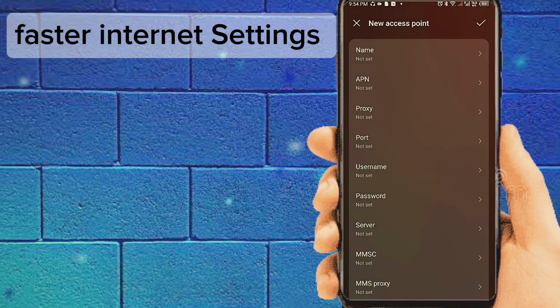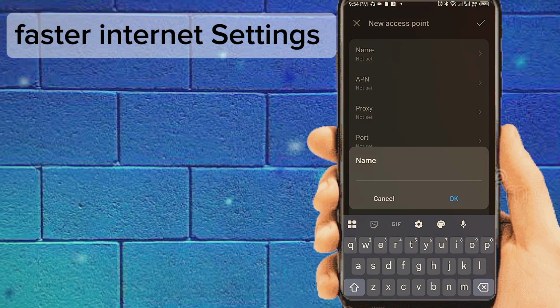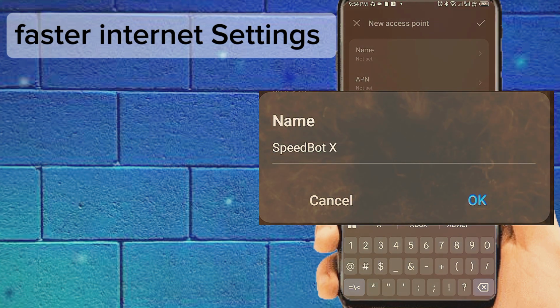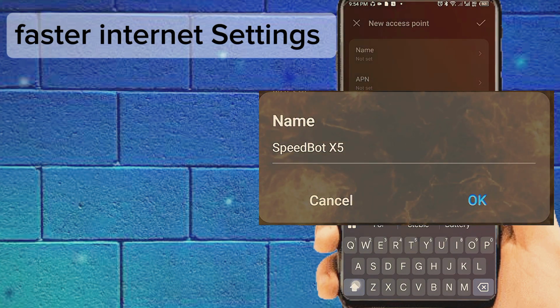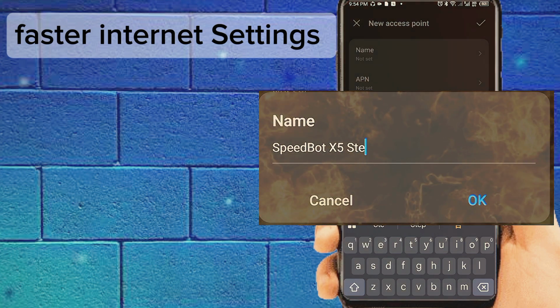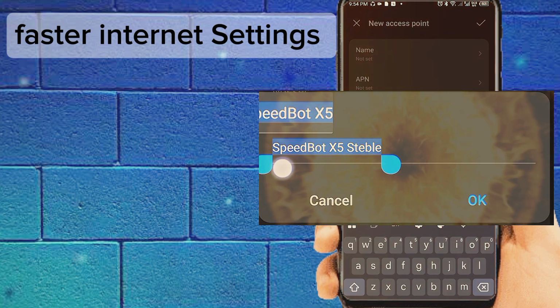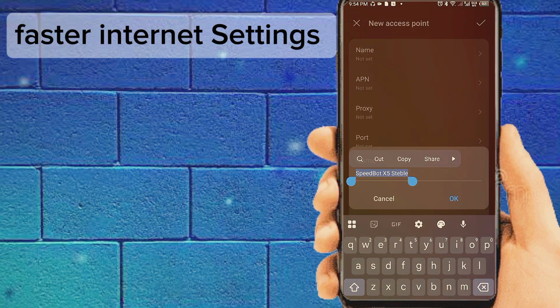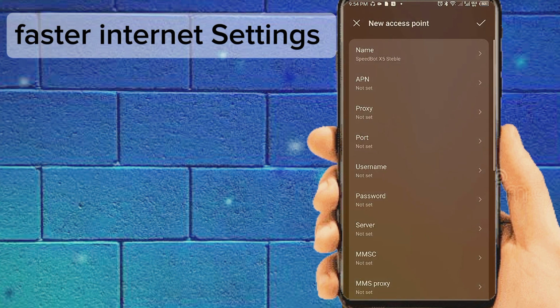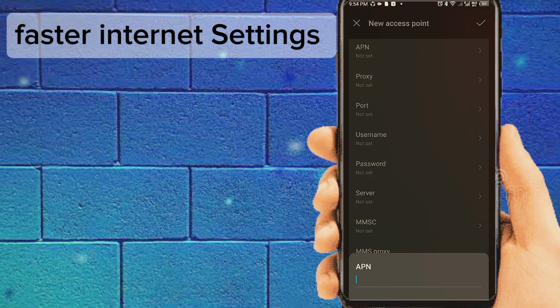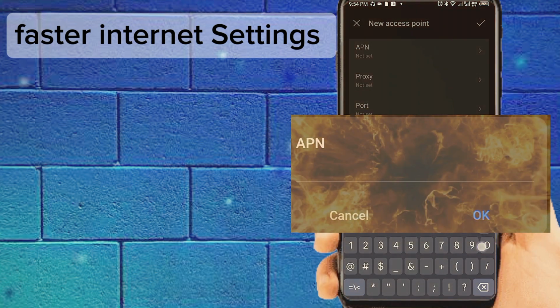Fill this page with the important settings. Number 1, tap on Name. Number 2, tap on APN.